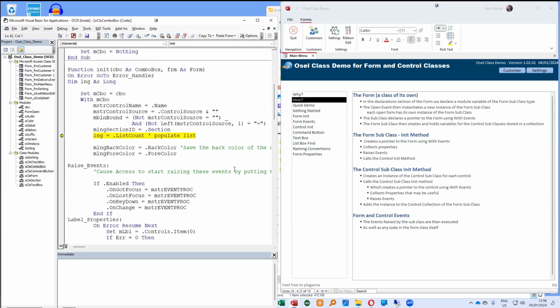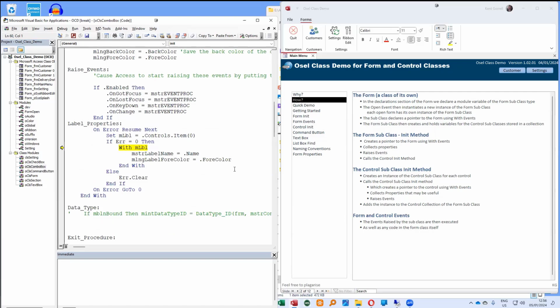Right, so we're going to collect the original back color and the fore color, and then raise the events for the got focus and lost focus, the key down and the change. And here we're getting the label. Now, I'm guessing that you probably already know that a combo box or a text box can only have one item in its controls collection, and that would be the label.